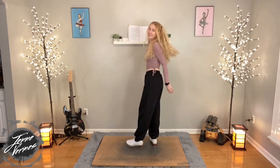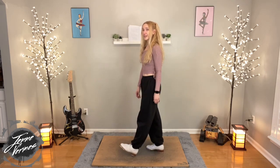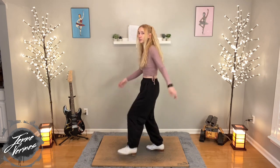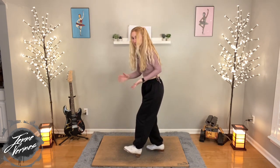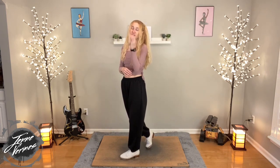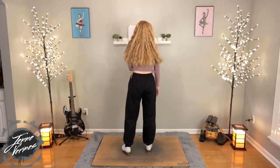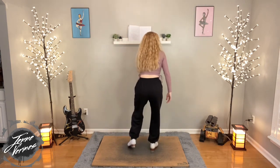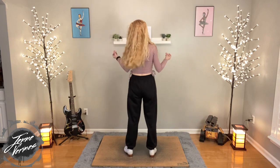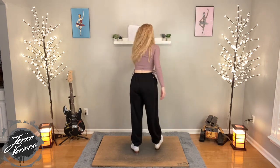So let's try doing that together. And bend your knees on the dig toe, because if your legs are straight, you're not going to get a lot of volume. If you bend your knees and really put your weight into it, you get a lot of volume. My microphone just went totally red for a second. It hated that, but it's fine because I like volume. So we have 1, 2, 3, 4, 5, 6, 7, 8. Let's do that together. 5, 6, 7, 8. 1, 2, 3, 4, 5, 6, 7, 8.